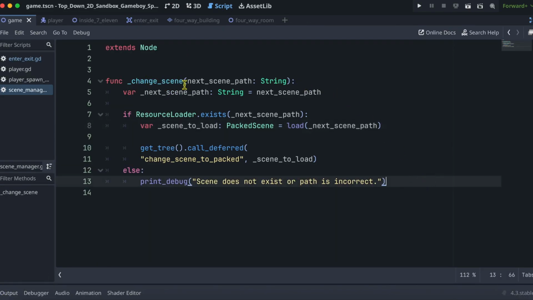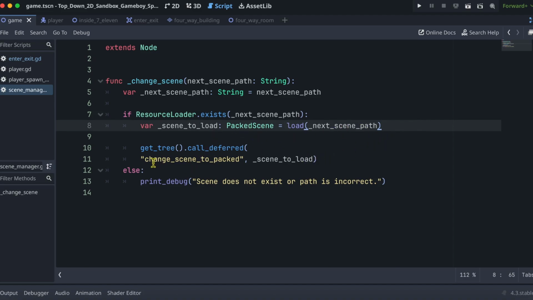Basically, we have our function that's called SceneChange. We're going to pass in the next scene path, which will be a string, and we'll set a private variable equal to the path that we pass in. We'll check if that path exists, and if it does, we will load that as a packed scene.